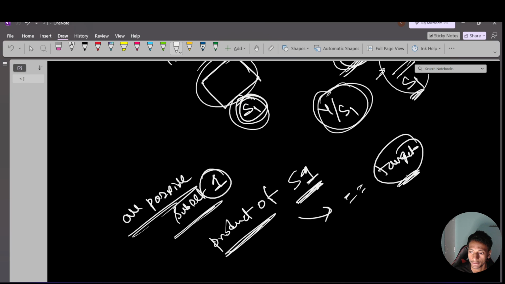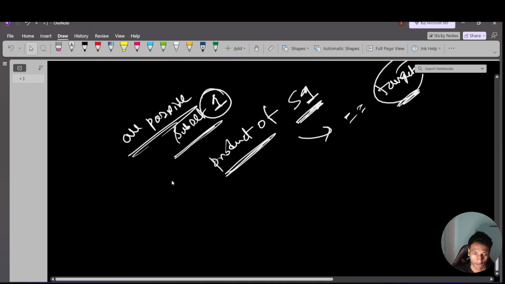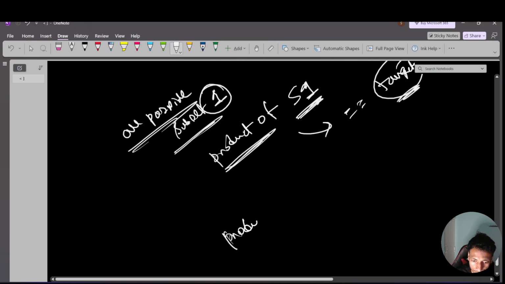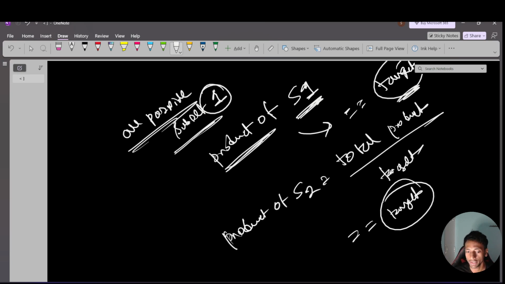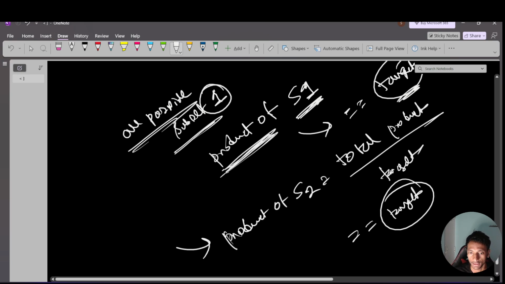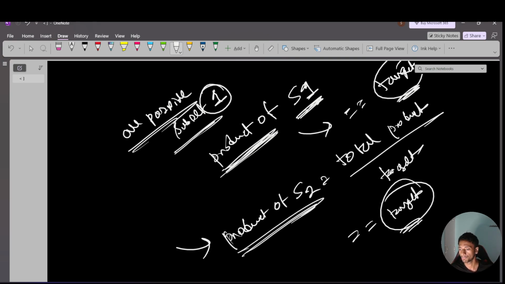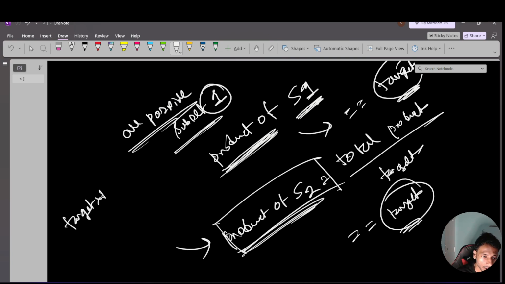Okay, so it is equal to target. So automatically the product of subset 2 will be equal to total product by target, and that should be equal to target. So do I need to check both cases, like product of S1 is equal to target or not, and also whether the product of subset 2 is equal to target or not? Would you need to check the product of subset 2? Why? Because I have already ensured that I have one answer, target into target equal to total product.